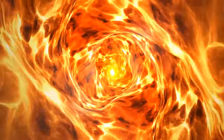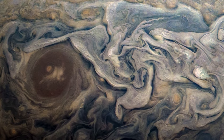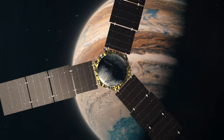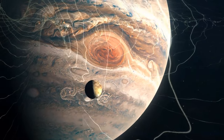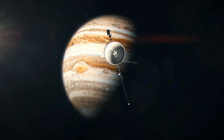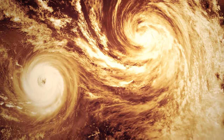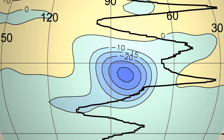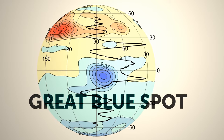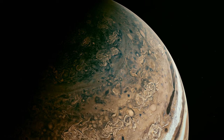Imagine Jupiter's insides are like a giant pot of boiling soup. Deep within, there are slow currents that carry heat upwards like a conveyor belt, eventually reaching the upper part where we see the clouds. But those wavy magnetic movements — the torsional oscillations — act like a spoon stirring the soup really fast, creating a disturbance that messes up the slow currents. This disruption has a big impact on Jupiter's weather, mixing up the patterns of rising and sinking in the clouds. Scientists also noticed a concentrated spot of magnetism near Jupiter's equator called the Great Blue Spot, which is slowing down, suggesting a new type of wavy motion is about to begin.